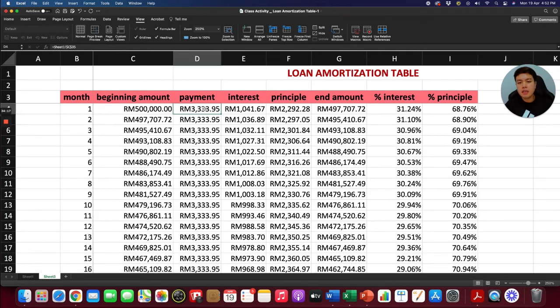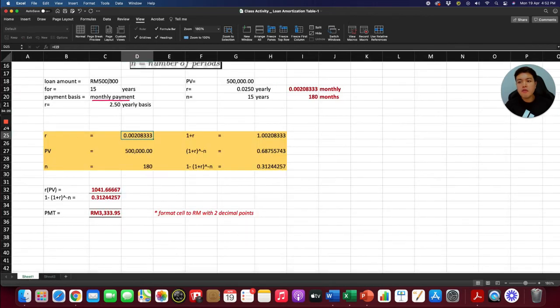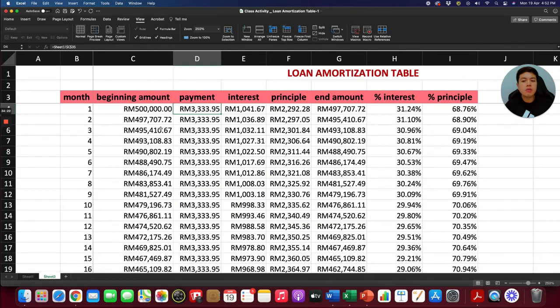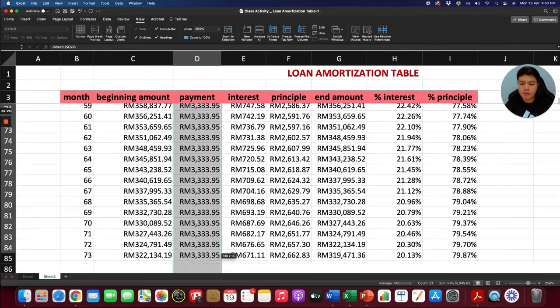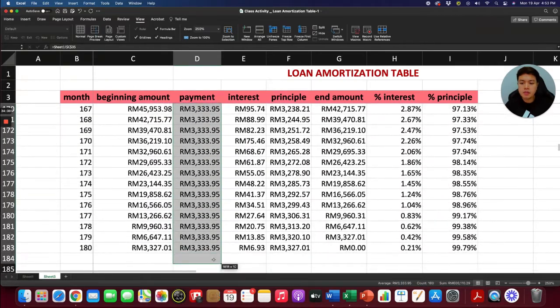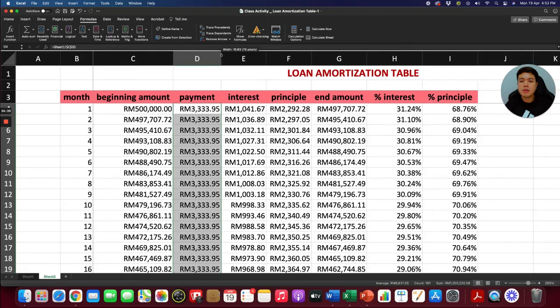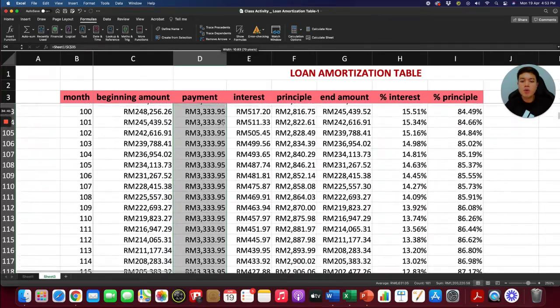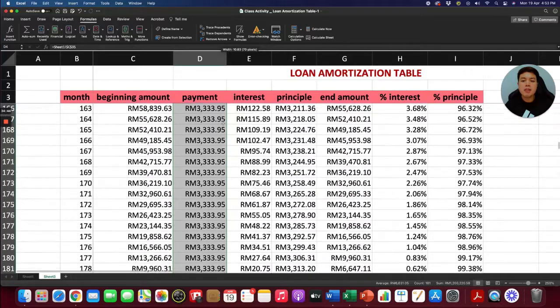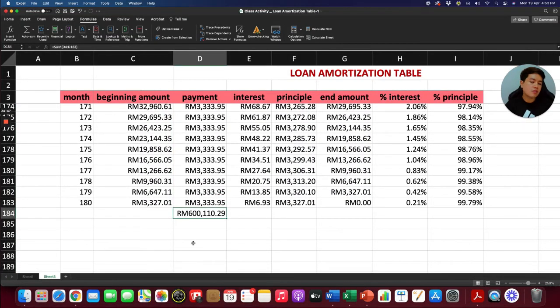Because here, if you guys remember, how much did you borrow just now? 500,000 ringgit. So now you want to know, at the end, how much do you pay back, right? What you can do is highlight the payment here. One blank cell, if you guys remember, formula, auto sum. So at the end, you borrow 500,000 ringgit, but you make payment to the bank of 600,000 ringgit, which is quite good, because interest is only 100,000 ringgit. How much interest? What you can do is copy, paste, paste.